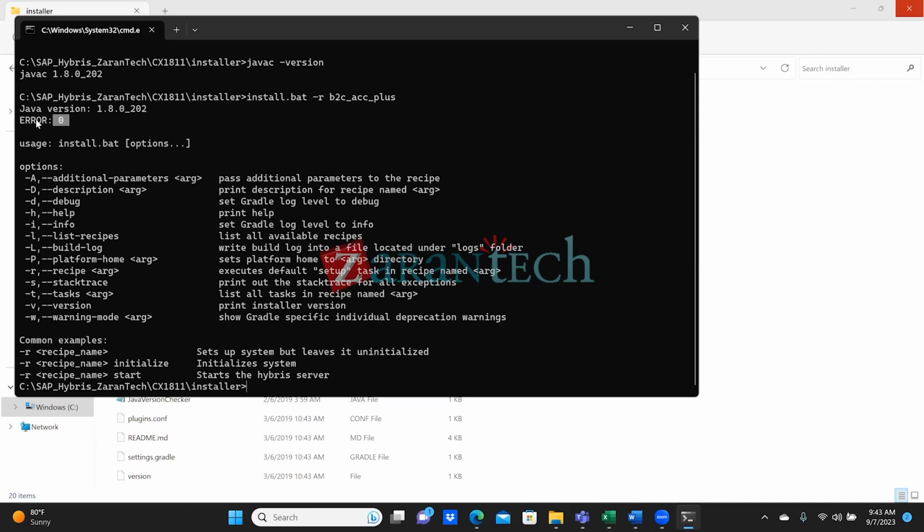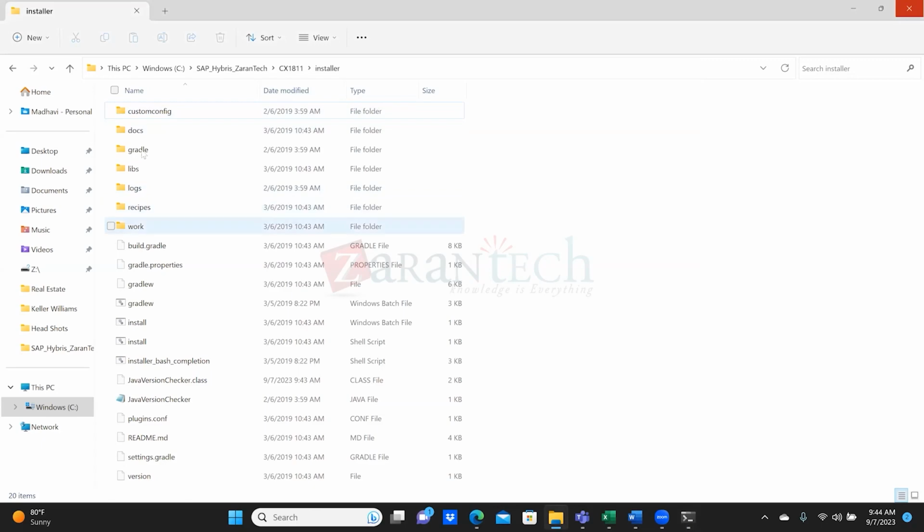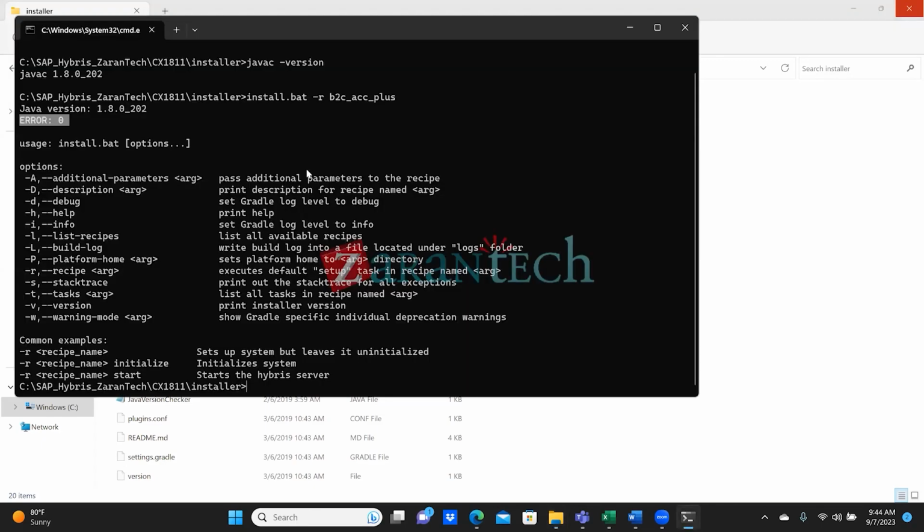So it says no error. It's using this, but after that I am not seeing a successful build, which should have come first of all. One second. Can you go to the command prompt? Is it expecting some options?